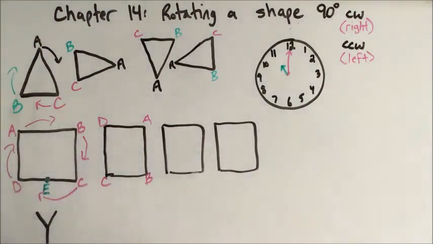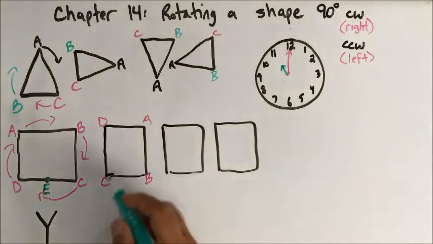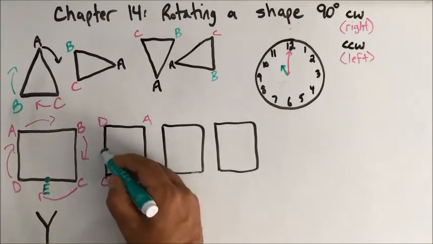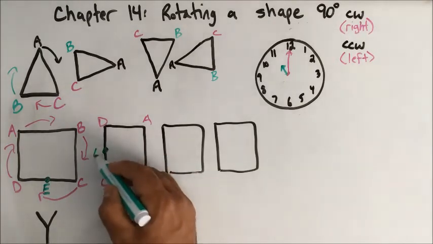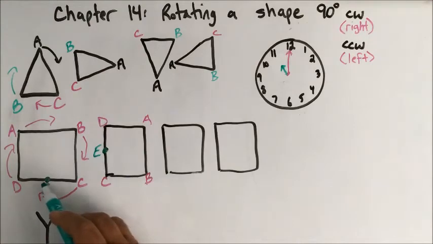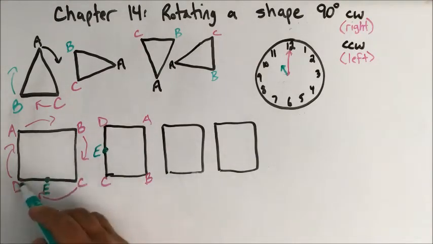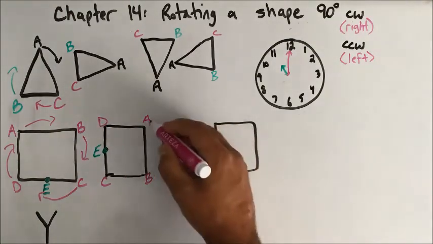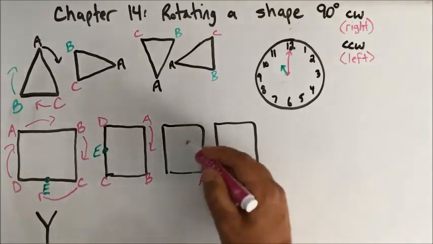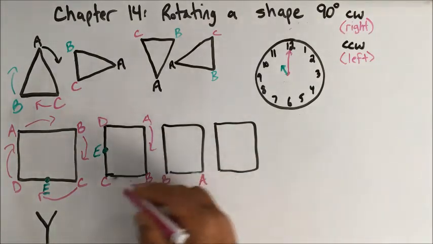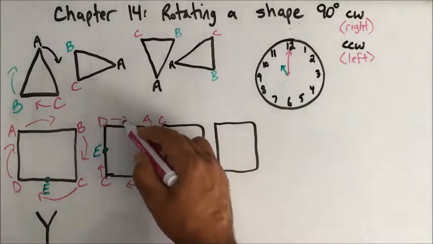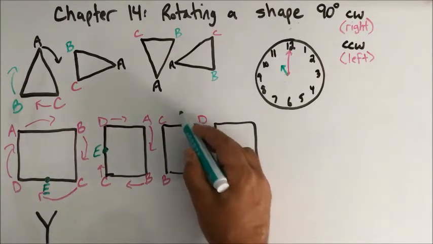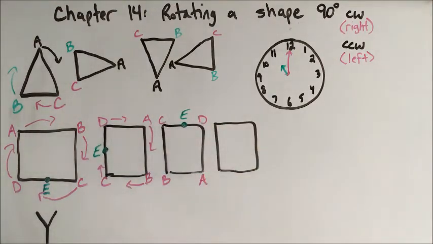to the right. Now the letter E, that's on the bottom in the middle, it started off here, so it's going to rotate, same thing, to the right. So it's rotating this way, so my E is going to be here. The other thing you can look at is, you know that E is between C and D. So you know it's always going to be between C and D. So if I rotate one more time, once again my A will rotate to here, my B will rotate to here, my C will rotate here, and my D will rotate here, and my letter E will rotate here, which is once again in between C and D.